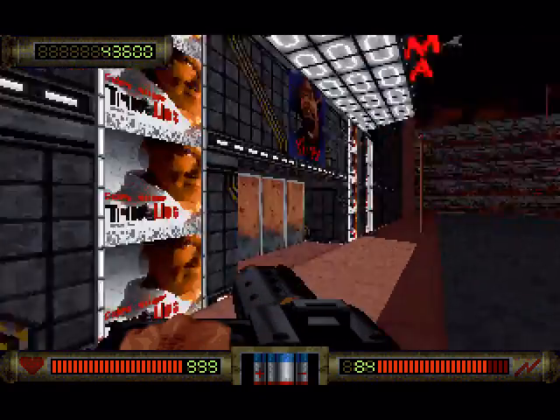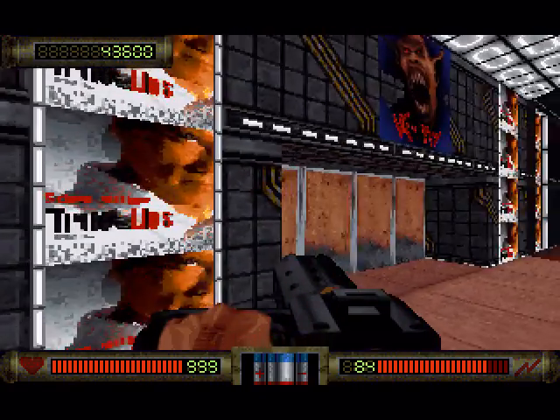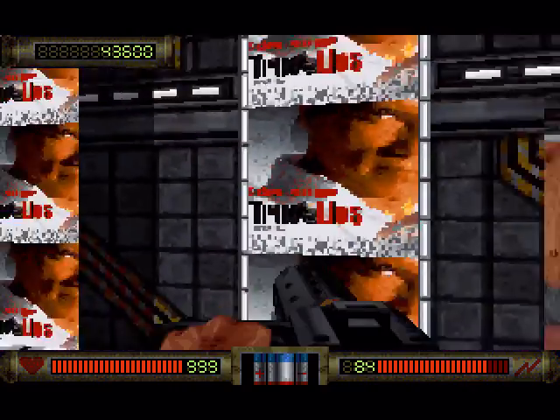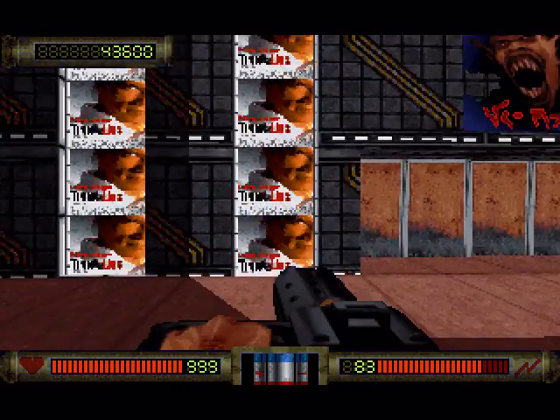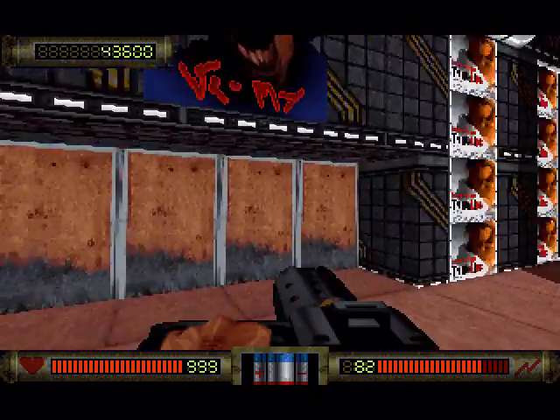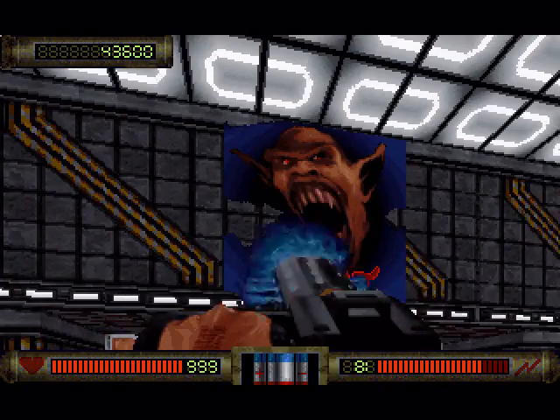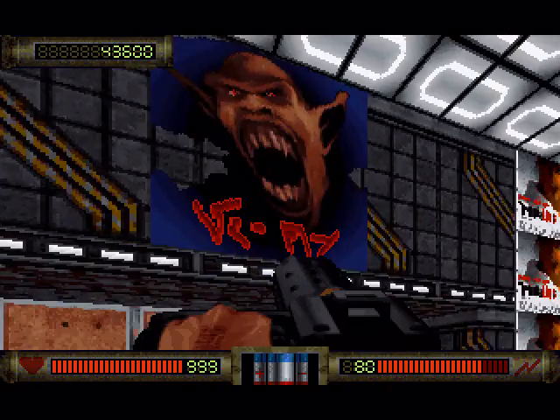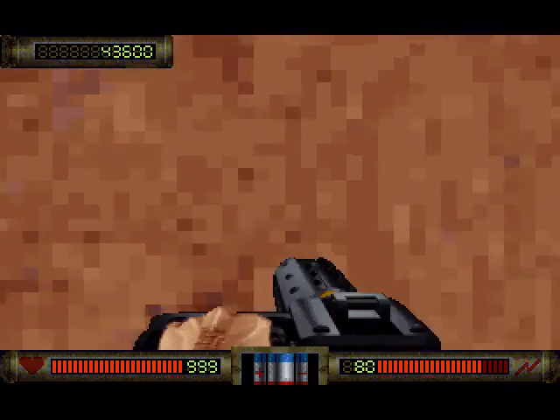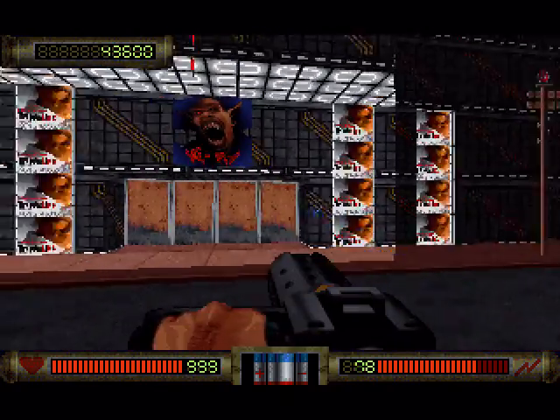I think only a few design elements and like 2 weapons even made it out of this build. I think that's an actual movie poster, but you mind telling me what this movie poster is? I don't watch a lot of action movies. I used to as a kid, but I don't really have the time to now. This poster made it into the final version of Duke Nukem 3D.